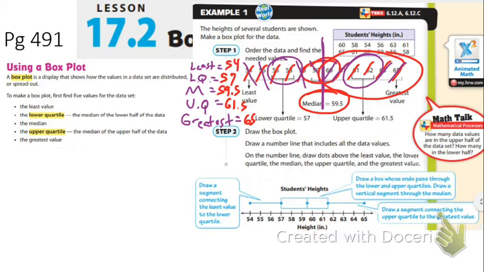This is also referred to as a box and whisker plot. So you see, here's the minimum value that we had. So we put the 54 right there, that's where we would start off. Then our lower quartile, or Q1, ladies and gentlemen, that is where the box starts. And it extends all the way to quartile 3 or the upper quartile. So you would make it like that. And then the median was 59.5, which is right there. And the greatest value or the maximum was 65. And you would just connect your box and whisker plots like that, okay?